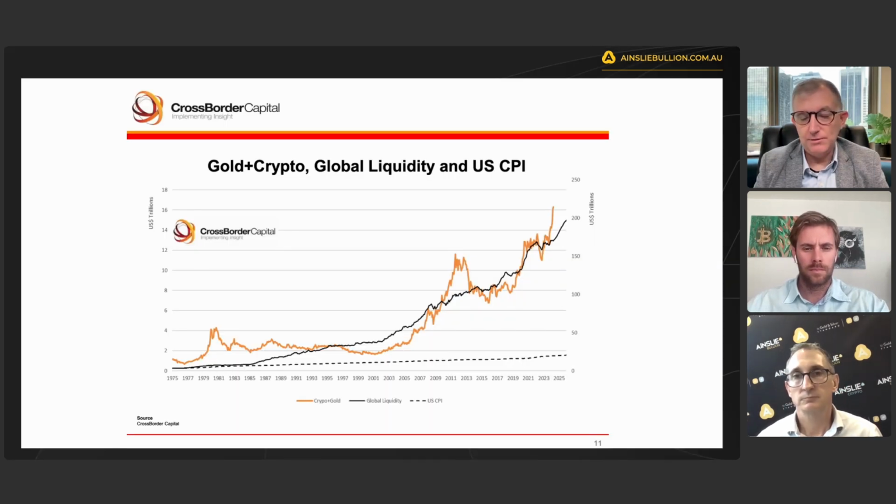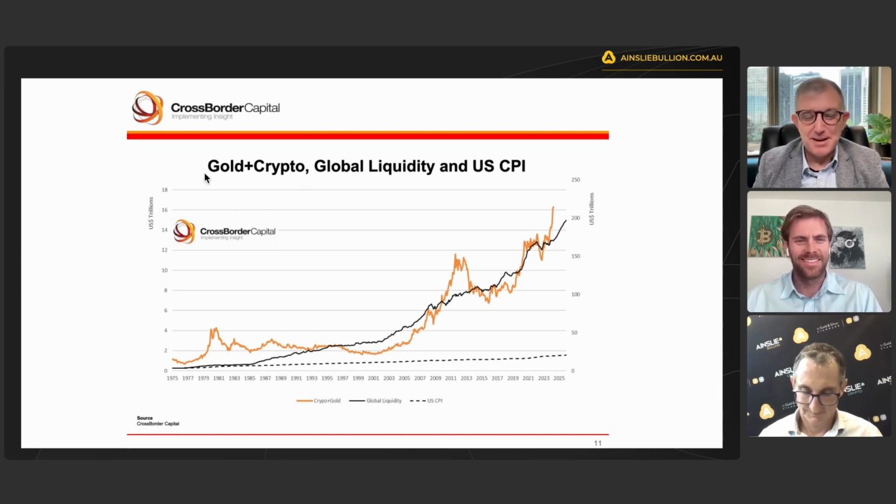Joe, this chart, we've talked about this before. What some people are concerned about is that we're now starting to see the monetary inflation hedges of gold and Bitcoin really take off beyond what the capacity is of the global liquidity here, because they really have. And in the longer term, this chart is just beautifully shown, over a very long period of time, back from the mid-1970s, the correlation that we have between global liquidity and monetary inflation hedges. What do you say about what we're seeing in really this takeoff here?